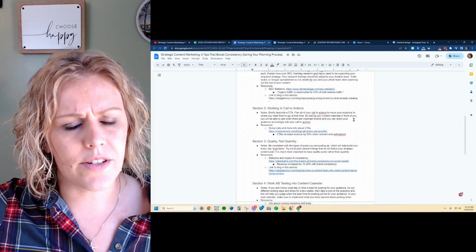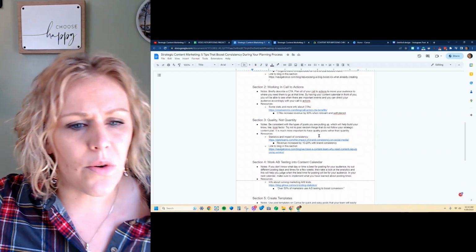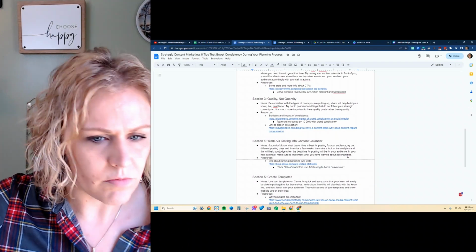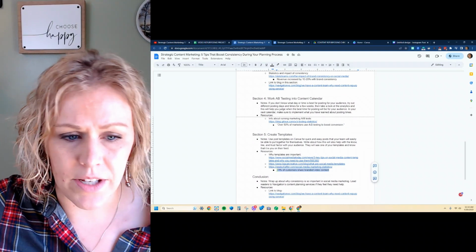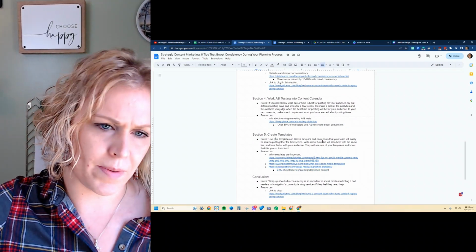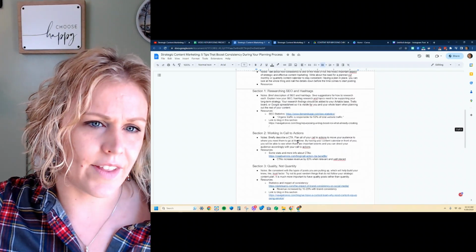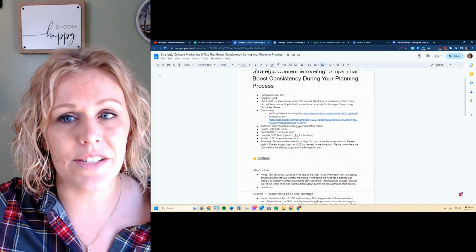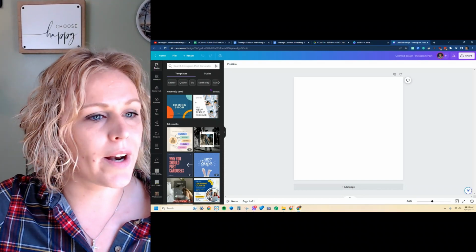So what you can do is send this outline over to one of your creators. So what they would be able to do is take some of this information here. Say perhaps they want to get a statistic that they put into a social post. They would be able to take the stat. They would be able to expand upon some of the notes from this section. They have the link to the video where we got this originally. So they have everything they need to go into, say, Canva, and to look up whatever template you're using.